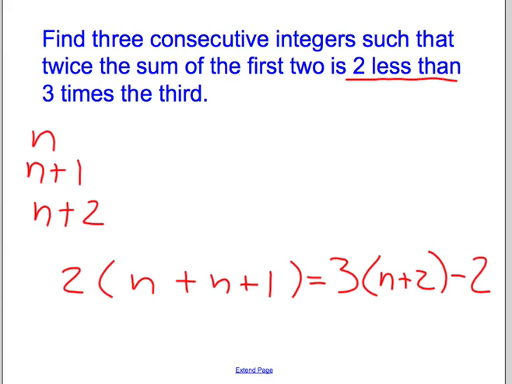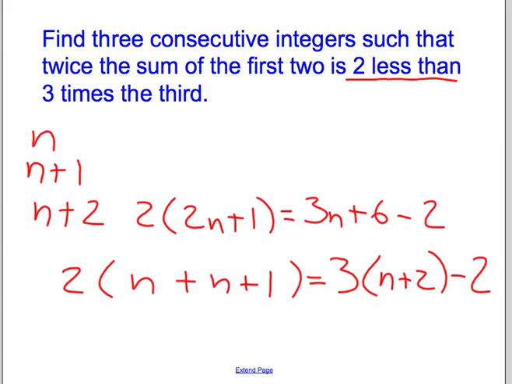So now that you have this, then you do the algebra with it. And I'm going to work upwards on this one. It'll be a little bit weird. 2, inside we have 2n plus 1 now. Just adding those two together. I'm going to go ahead and distribute. That's 3n plus 6 minus 2. Going to just keep going up again since I have more space that way. Distribute the 2 on this side. 4n plus 2. And then add my like terms over here. 3n plus 4.